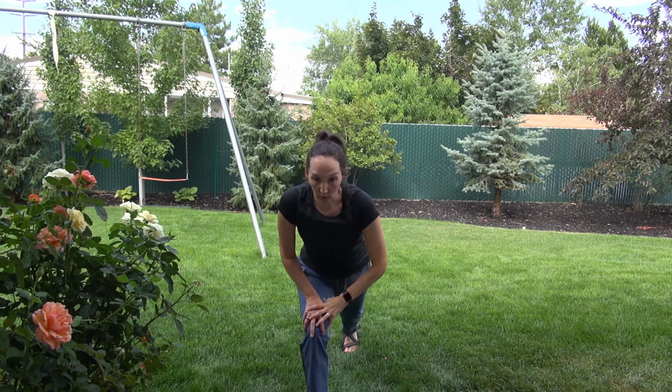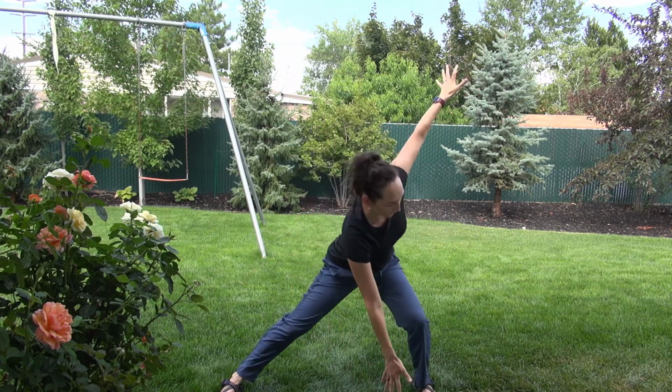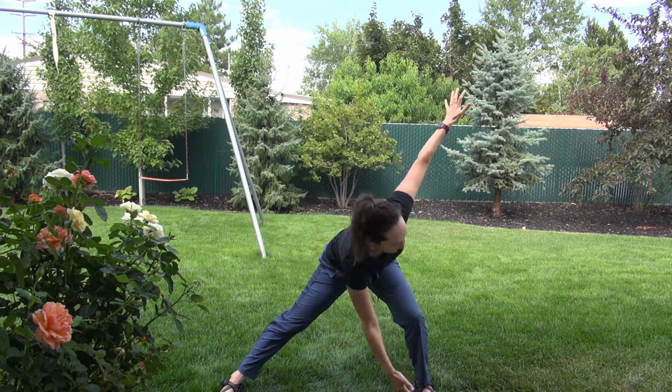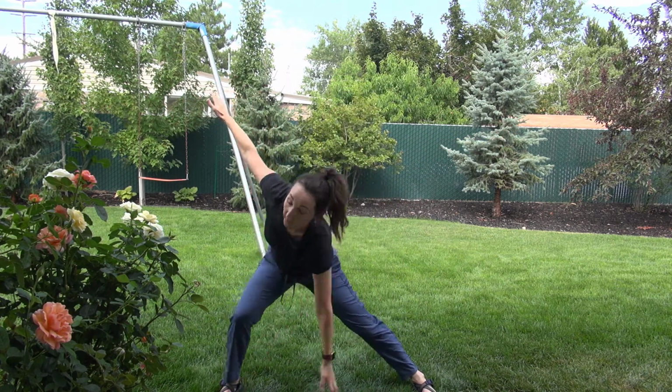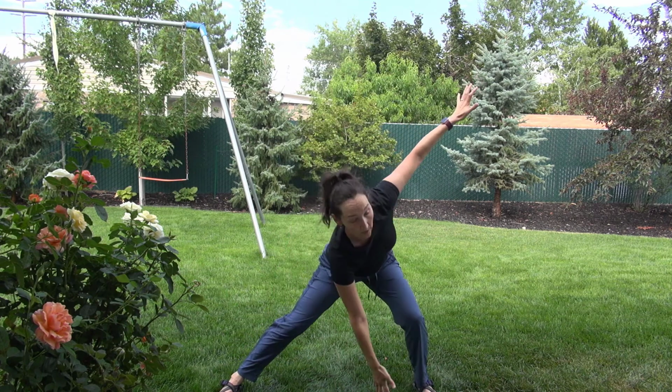All right, let's step it forward. Let's go to wide legs. Arms come out, and then we're going to reach to the opposite foot as you bend the knee, up and down. So knee can bend as you reach. Reach for your knee, reach for your ankle, wherever your body can reach, but still keeping your back mostly straight. We just don't want big rounding in the back.